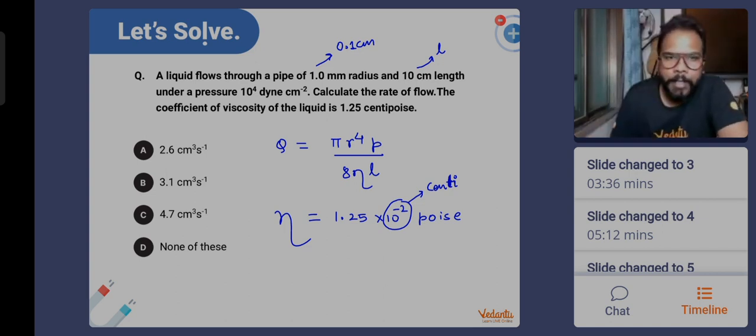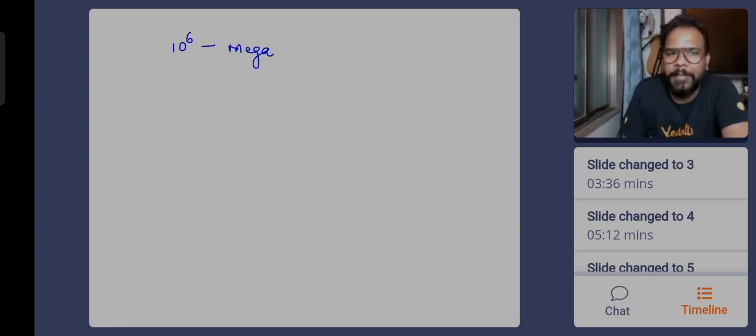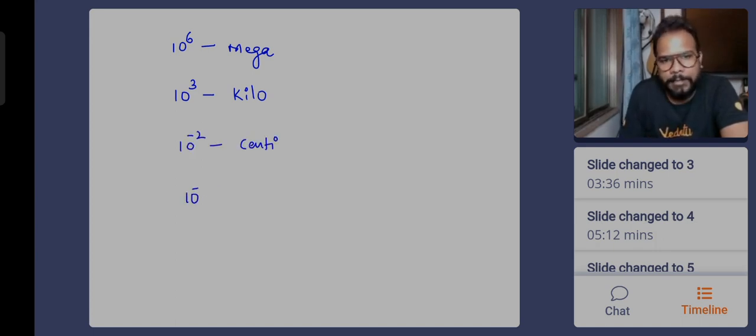ये प्रीफिक्सेस कहलाते हैं, है ना. जैसे कि अलग-अलग वैल्यूज लिख लेते हैं यहाँ पे, सबके काम आ जाएगी. ये तो एक्चुअली यूनिट्स एंड डायमेंशंस में किया जाता है. जब हम 10 टू द पावर 6 लिखते हैं तो इसको मेगा. जो काम किया मैं सिर्फ वही याद रखता हूँ और वही याद रखने बोलता भी हूँ. ये किलो हो गया. फिर आता है 10 टू द पावर -2, डायरेक्टली सेंटी. 10 टू द पावर -3 इज मिली.